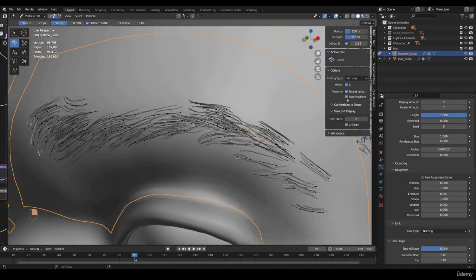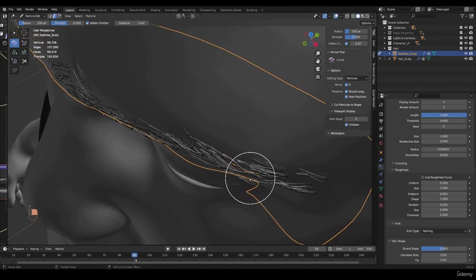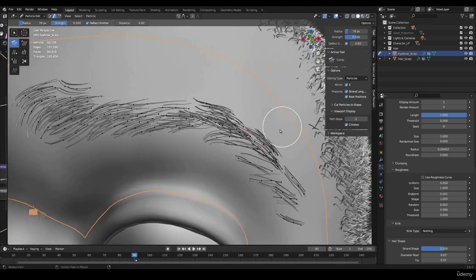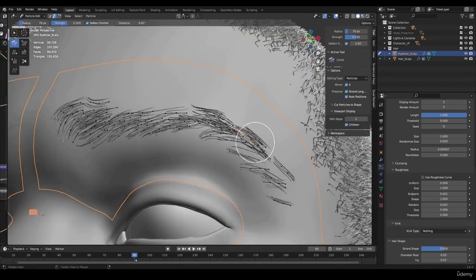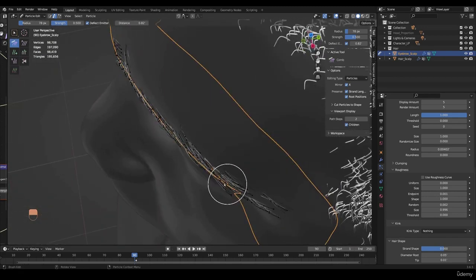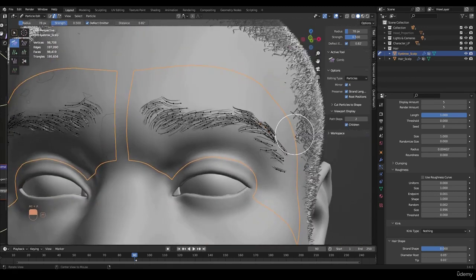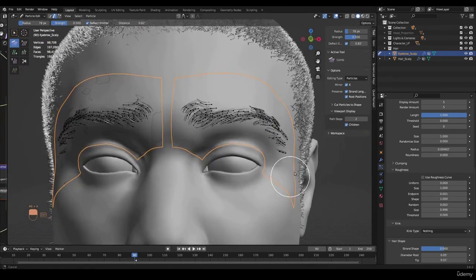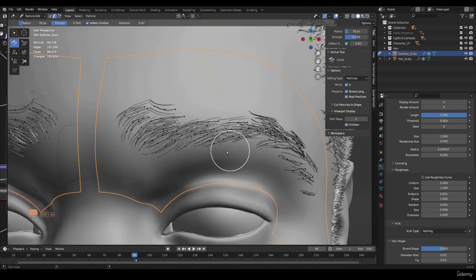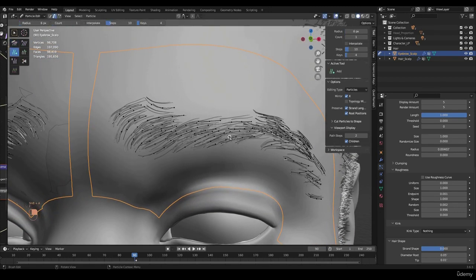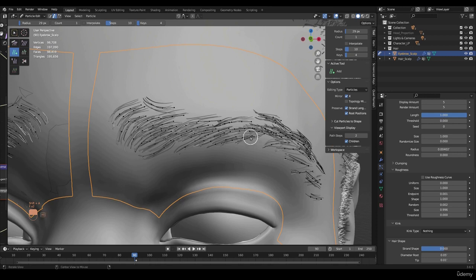I'm going to turn that off. I'm going to turn that on again. And then I'm going to go and comb it again. Like so. And I think maybe around this area, I could add another one right here.